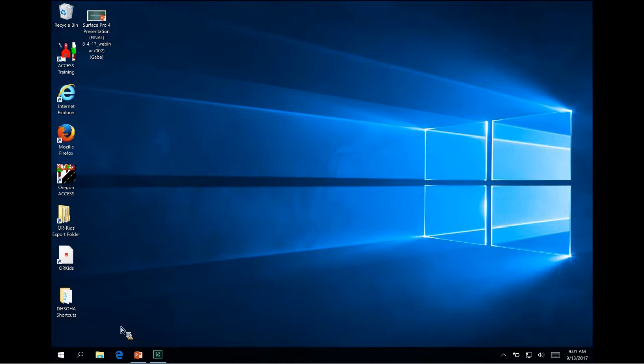To do that, I'm just going to bring my mouse down over that icon, just hover over, and then I'm going to right-click. So again, that's the bottom right-hand corner on the touchpad. And when I do that, I get a little pop-up menu, and I'm going to hover my mouse over Unpin from taskbar, and then left-click. And now it disappears. So we got rid of Microsoft Edge just to avoid any confusion.